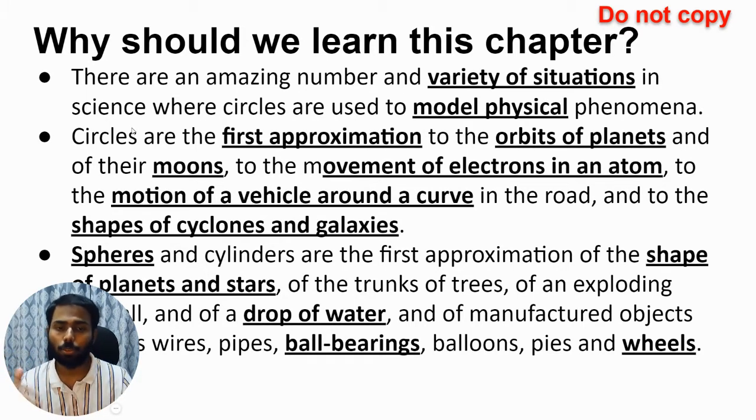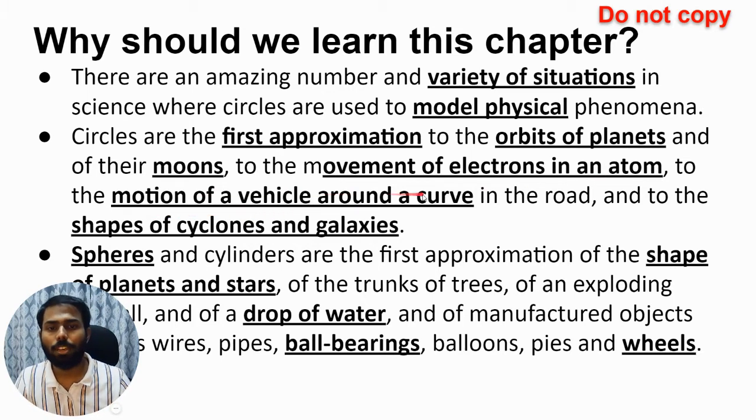To prove your theory, to make sense of your theory, and to make the calculations and mathematics easy, you're going to use circles as the first approximation. It will be an assumption for orbits of planets, orbits of moons around planets, and movement of electrons in an atom. Whenever you draw an atom, there's a nucleus at the center, and we assume electrons to be moving in circular orbits. Are they circular? In reality, they are not. But we assume it to be circular so that it makes our mathematics very easy. Slowly, once you move on to higher and higher grades, we'll see the actual shape, which is going to make the mathematics much more complicated.